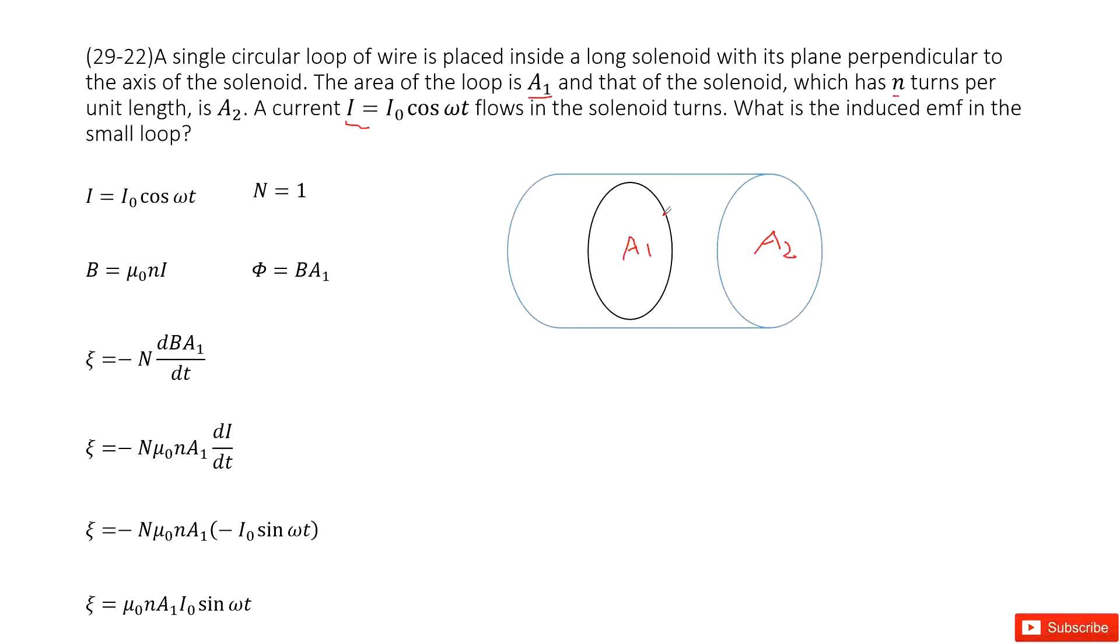So this one we can see as we talked about in this chapter. The induced emf comes from the changed magnetic flux divided by time taken. So it looks like we need to find this equation.